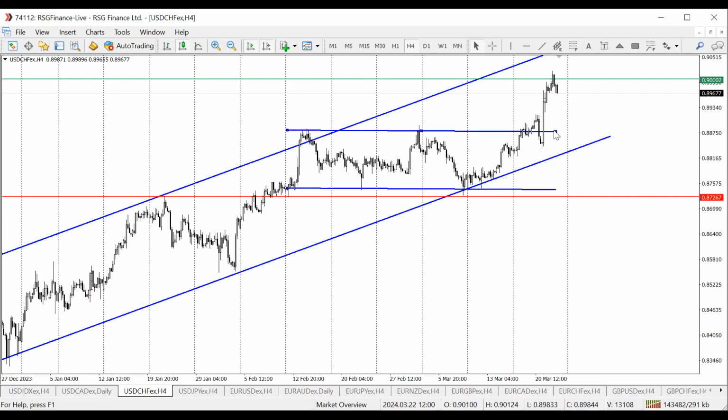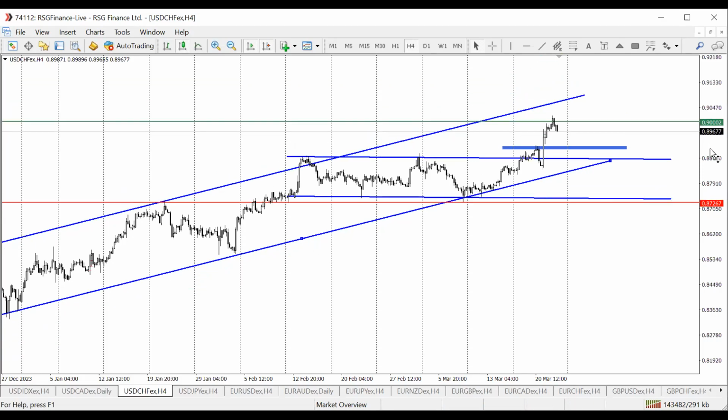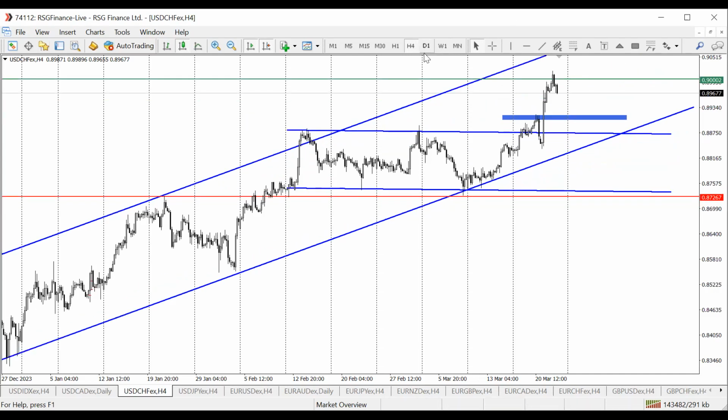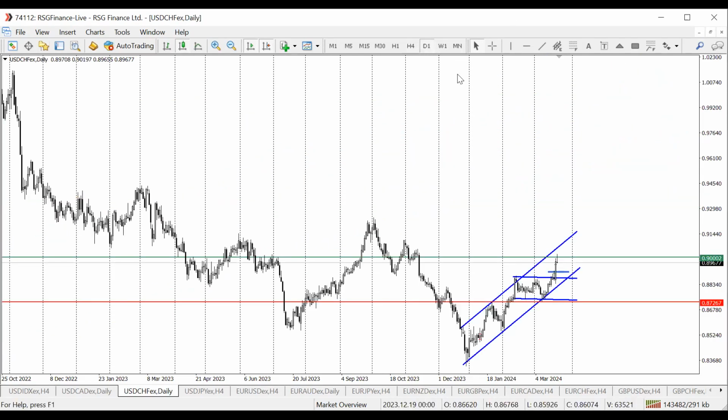So this week, again, I would like to see some level of correction. Probably price will make it all the way down here for any retest. But then, like I said, I potentially will use another strategy to find new entries. But in general, this is looking bullish. It's bullish for me. I will be looking to go in on it.